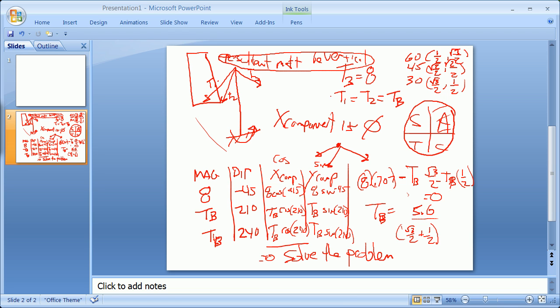So in this case, our answer should be T sub B equals 5.6 over the quantity square root of 3 over 2 plus 1/2. We should start to know the square root of 3 over 2, but I have to admit, I don't know it, so I'm going to hit pause and by golly get a calculator. Okay, so we end up with 0.866, which starts to sound familiar, doesn't it? Can't believe I don't have that one. But if I then take 5.6 divided by 0.866, we get the answer of about 6.47.